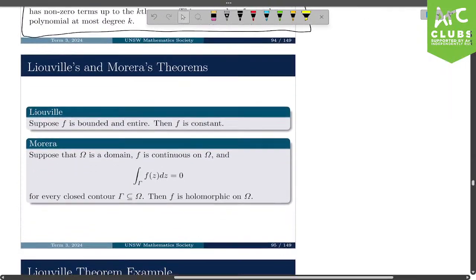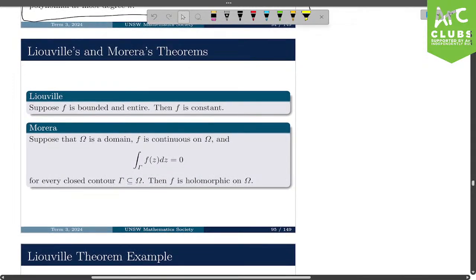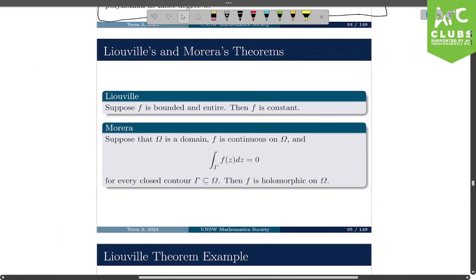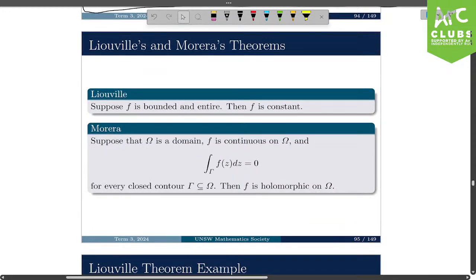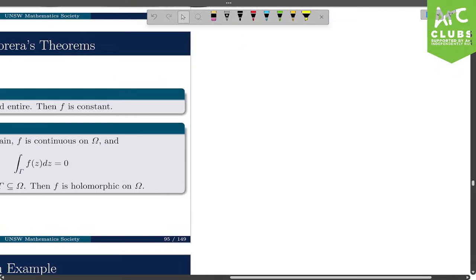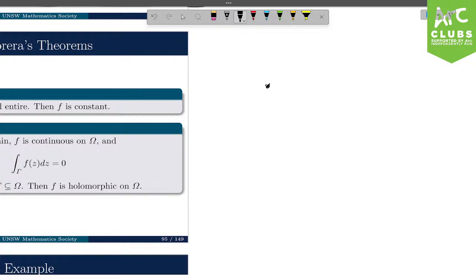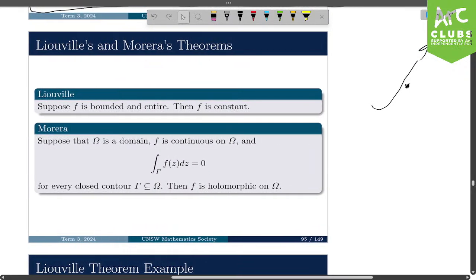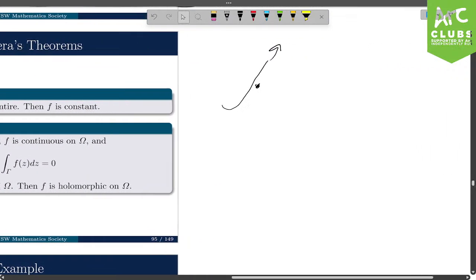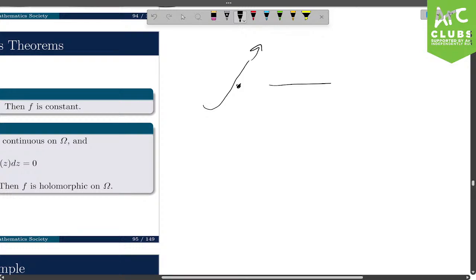Let's move on. All right, so we got Liouville's and Morera's theorems. Basically, Liouville says that if it is bounded and entire, then it is constant. I'm pretty sure where it comes from is that if you have a 0 somewhere, then there must be some last 0 of some sort, at which point it will continue to grow unboundedly. And so, if you are bounded, you got zeros everywhere, you kind of have to be constant.